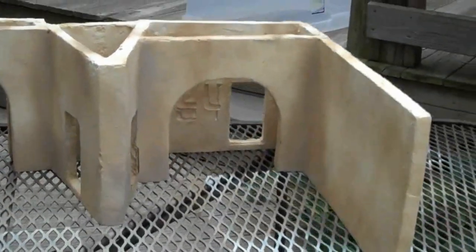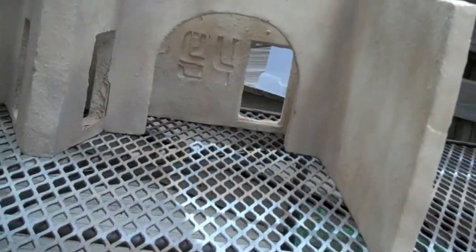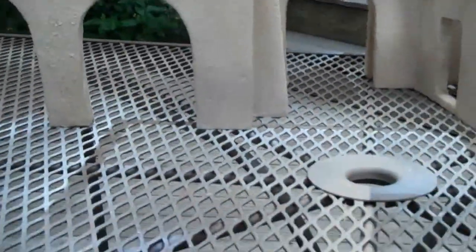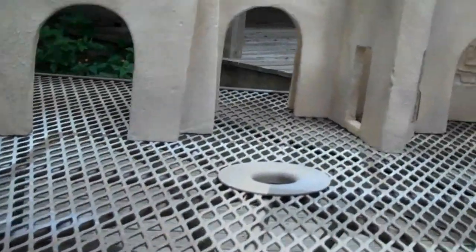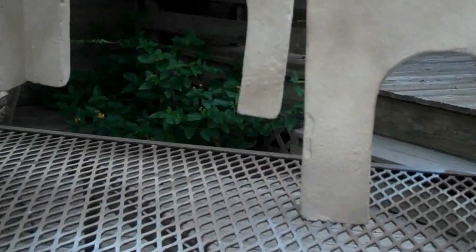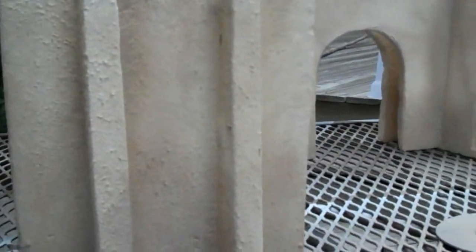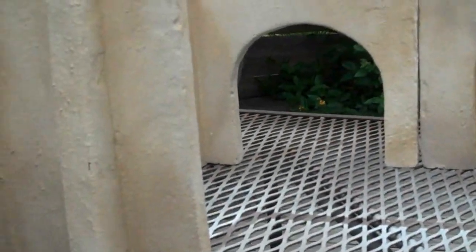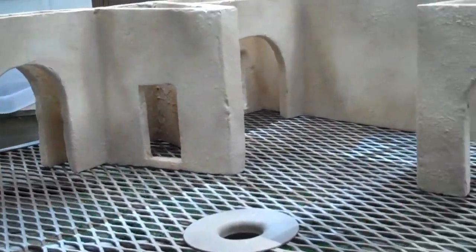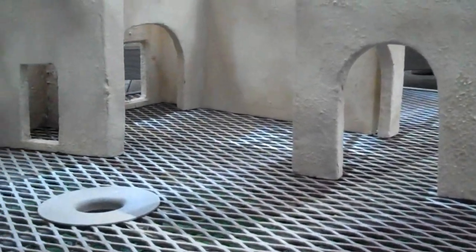Here is my Docking Bay 94 walls that I just retextured, and I've done some spray painting. So next I'll be doing some washes and some dry brushing. I built them in 2 individual sections so they could be modular. You can set it up like this. Let's go over here. You can see a little more. It could be turned like this. It could be moved over here. Just all kinds of possibilities. Anytime you do something modular, it keeps it fun, keeps the play value up.